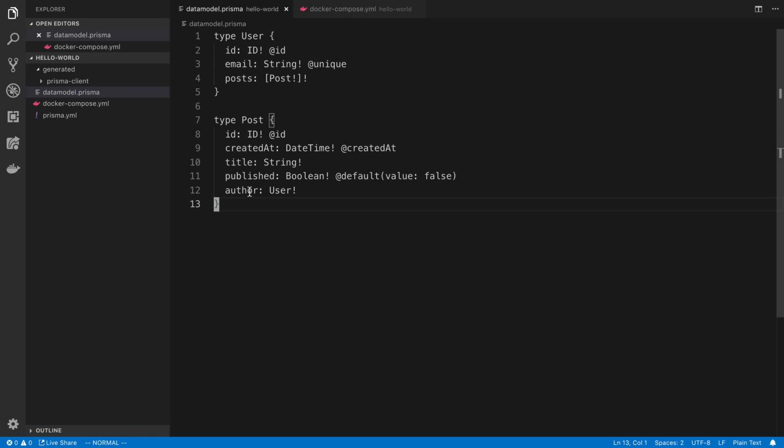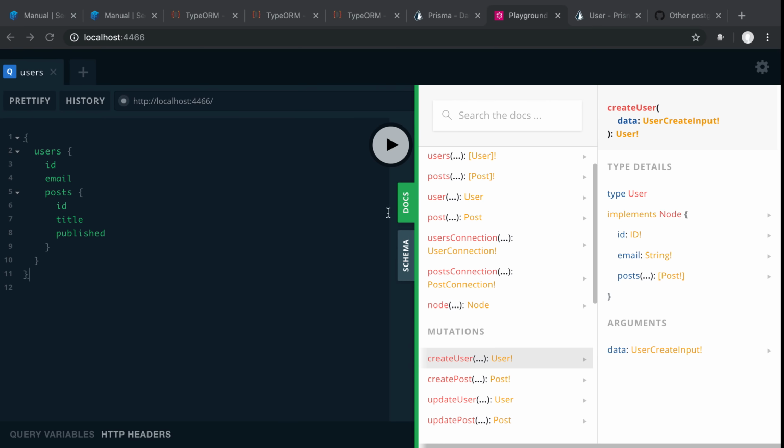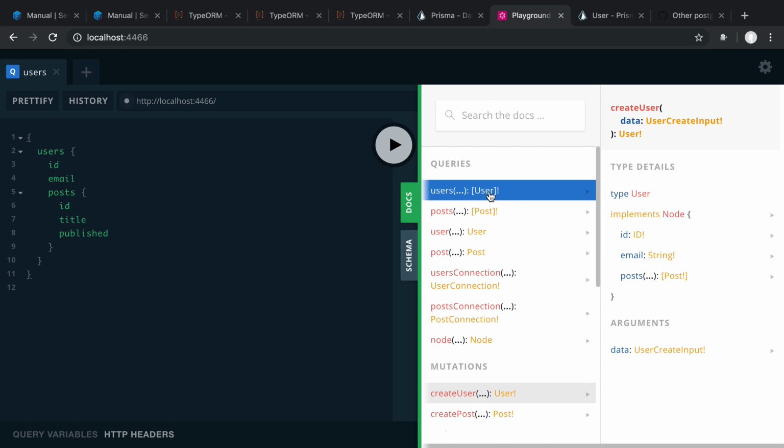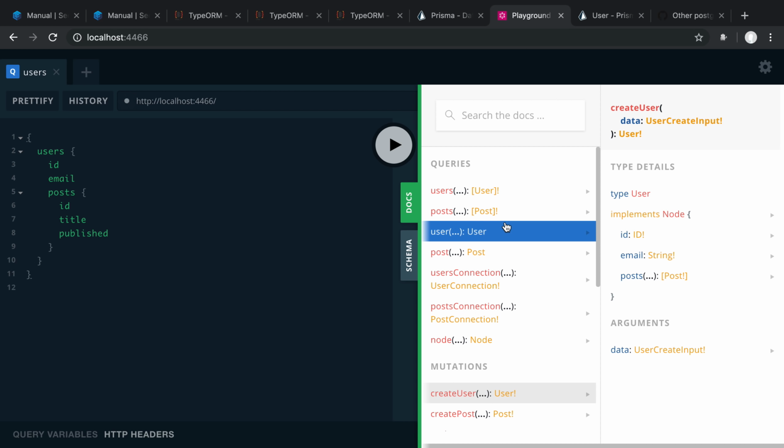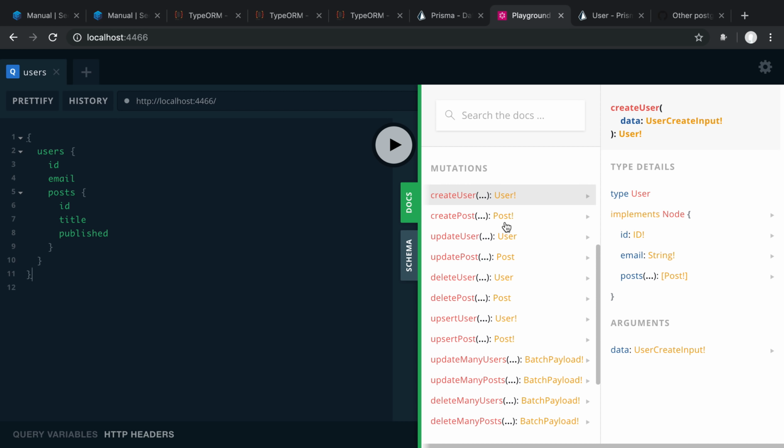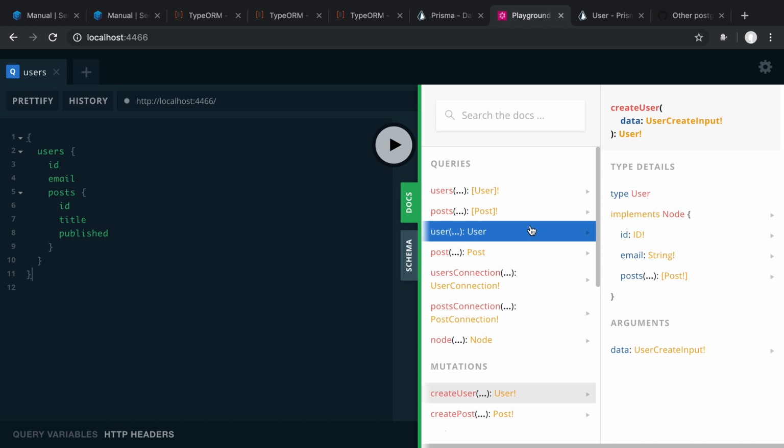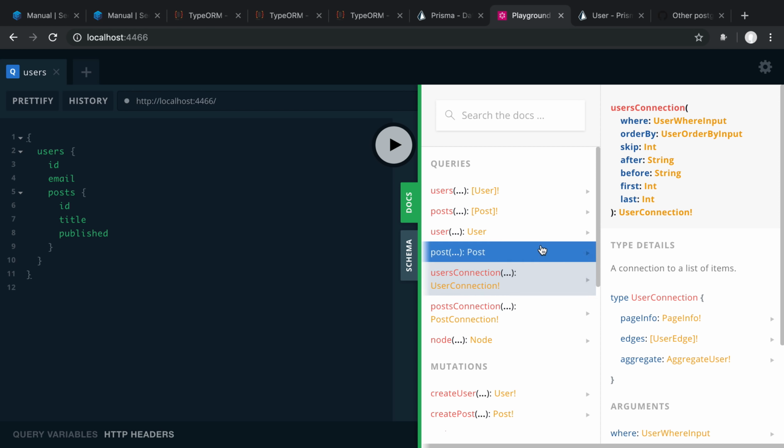So to just show you, I copied that data model over and I generated the Prisma container and Prisma proxy server, and it generated this whole schema for me where basically I have users and you have all the CRUD operations for users, all the CRUD operations for posts, and those are the two entities I added. Them generating all this for you is super nice, and it integrates really nicely with GraphQL, and it'll save you a bunch of time because you don't have to rewrite all of these. You can integrate them with your own GraphQL API.